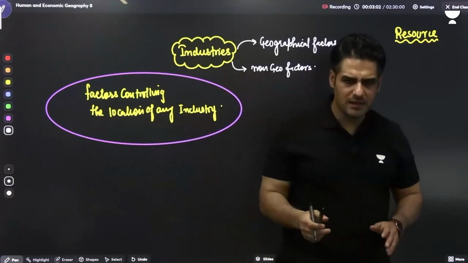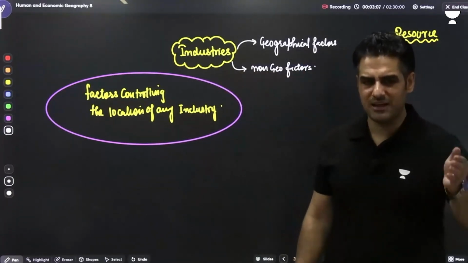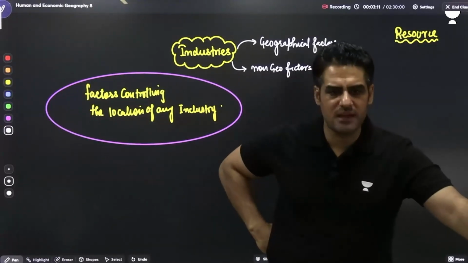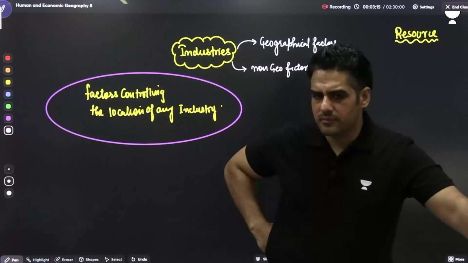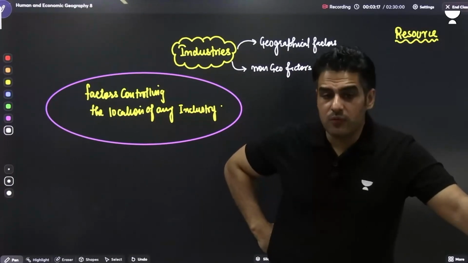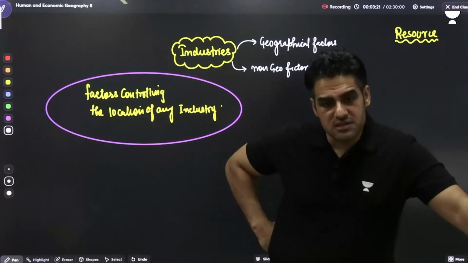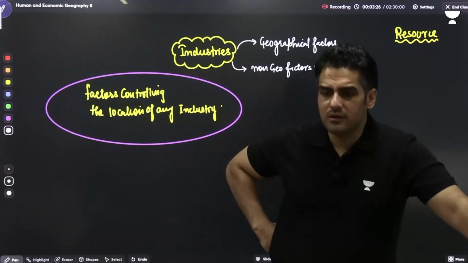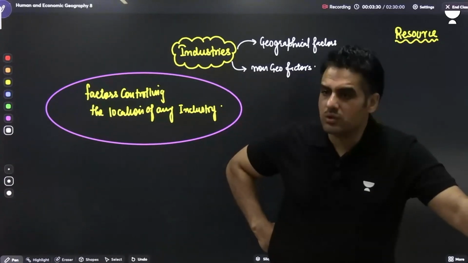Let me take one example. Geographical factors in a very layman way. In layman terms, if I take into consideration terrain, topography, if area is mountainous or if area is plateau, what will be transportation? Difficult. What you required for industry, whatever you need to purchase raw material, you need to process and transport that raw material to the market. So it means what you basically require? Plains. So can I say plains will be much suitable?